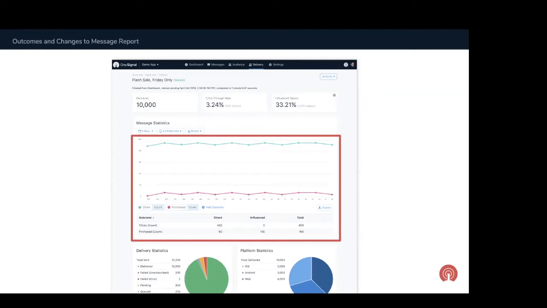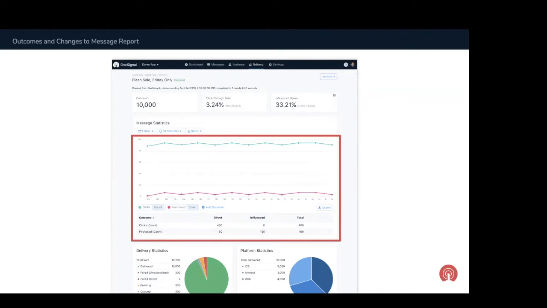Okay, so to track purchased, I would have made a call via my mobile SDK or the web SDK. So let's say a user went through a checkout process and they bought something. Whenever at that point in time, when they buy something, I would make this web SDK call and say OneSignal outcome purchased. That will track the event for me. So I know that that purchase came directly from the message that I sent. So instead of just tracking clicks, we're tracking these outcomes and goals all the way through end to end.